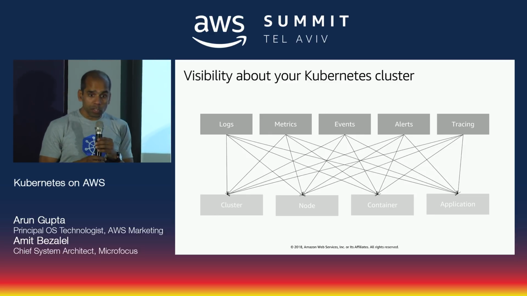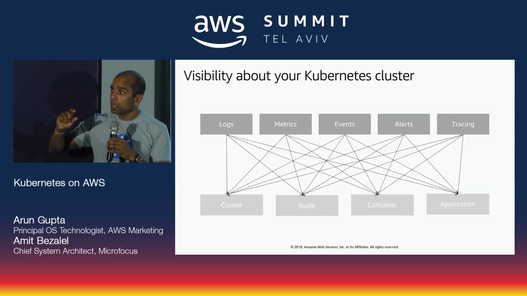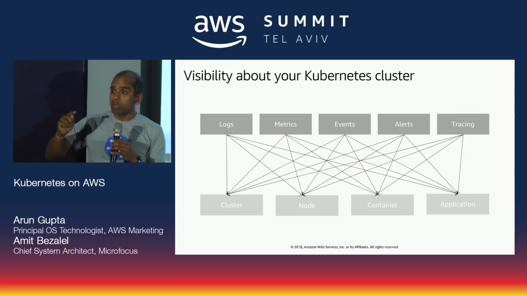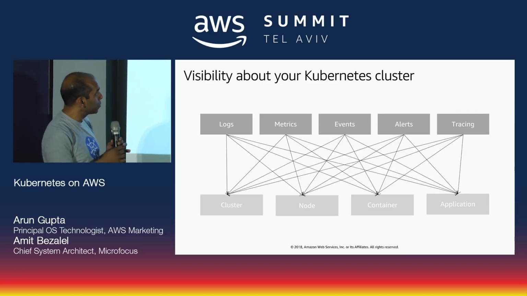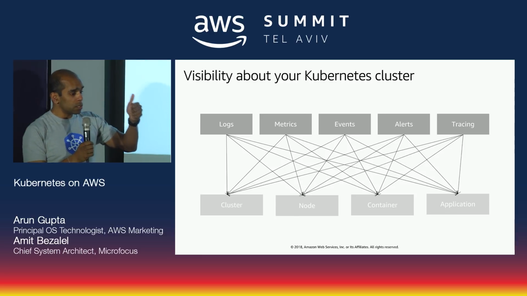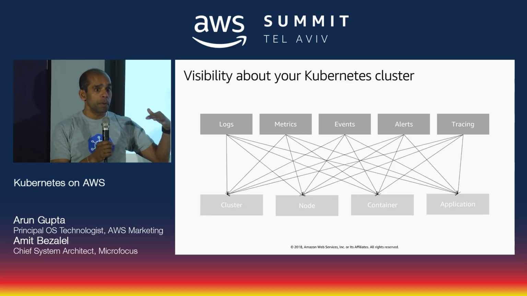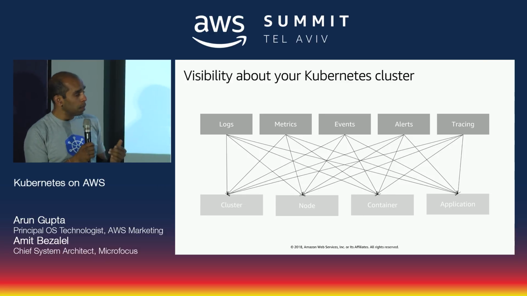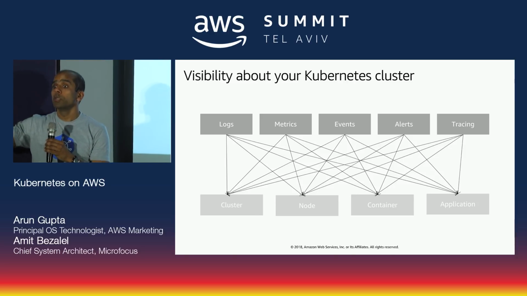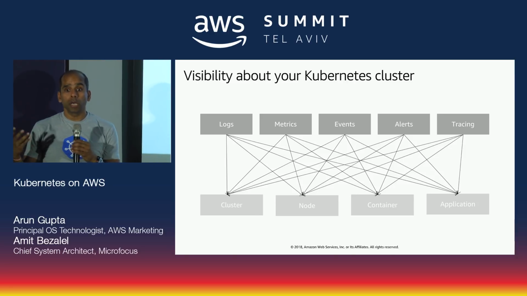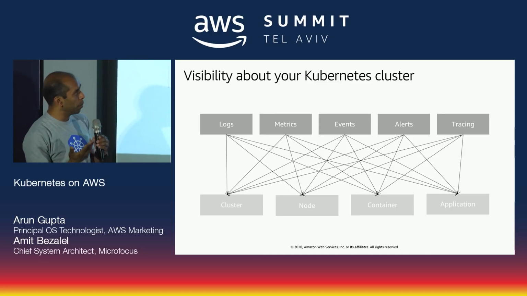Then you're looking at metrics. How is my CPU utilization, memory utilization? Because that allows me to tune my cluster. Do I need to scale my cluster up, down, or set up my CloudWatch metrics, whatever that needs to be done? I'm looking at events, and events is like node going down, pod starting up. So those are my events that I want to start tracking. I could be looking at alerts that, oh, CPU threshold crossed. So based upon those alerts, again, I should be able to take actions. Sometimes it could be proactive, sometimes it could be reactive.